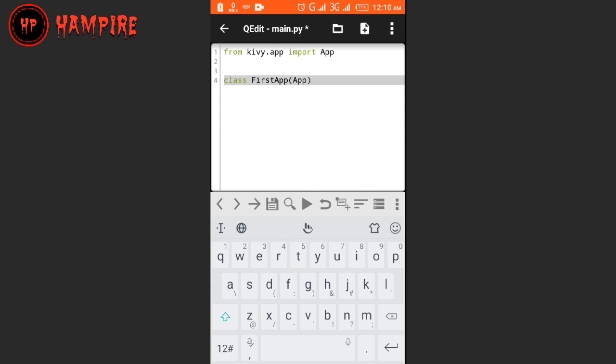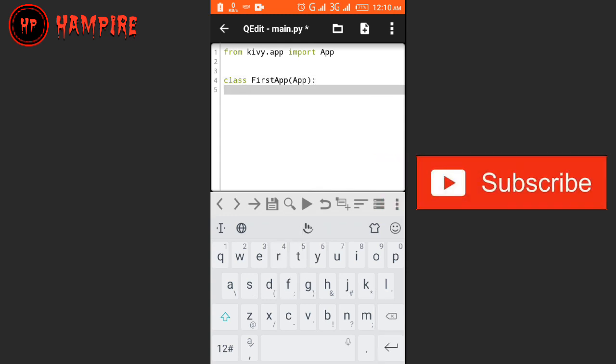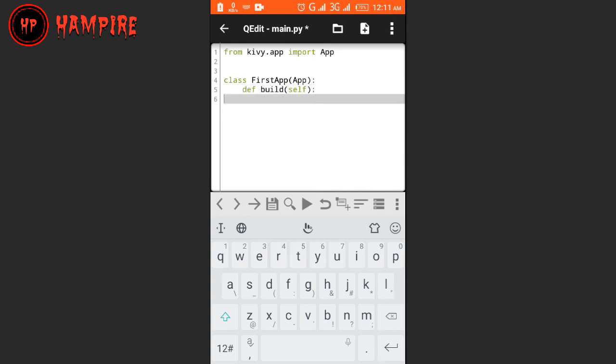So do this, click on this to come to this side, and then define a function build, which should take self.